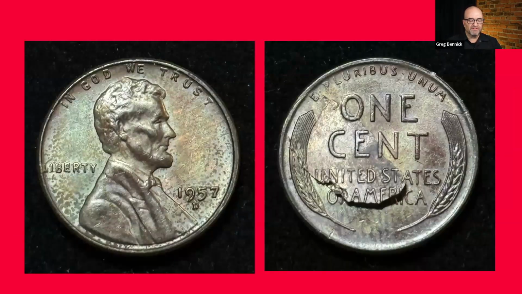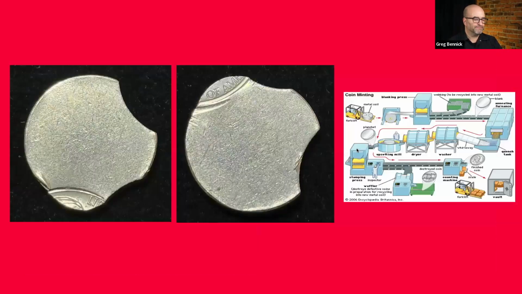So this is an example of something going wrong with the planchet. You see on the reverse there, the metal was mixed incorrectly. This is a lamination, a peeling up of the metal caused by impurities in the metal, causing it to essentially flake off the surface of the coin. This one's still attached. Sometimes laminations flake off, but an example of what can go wrong with a planchet.